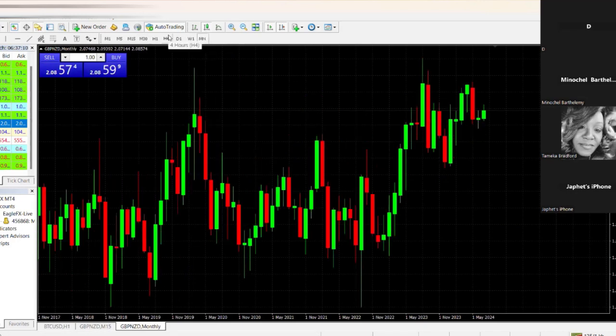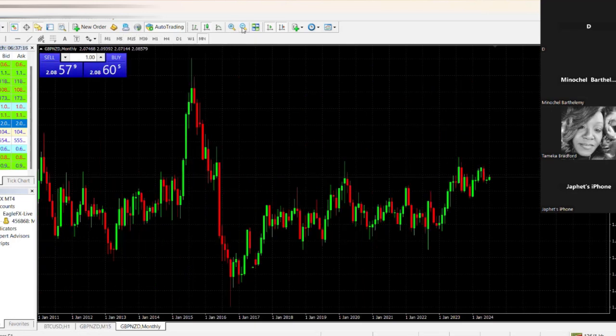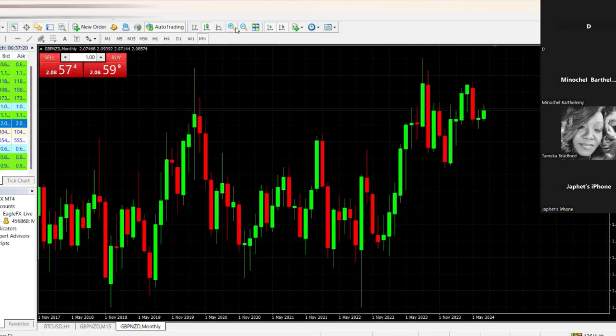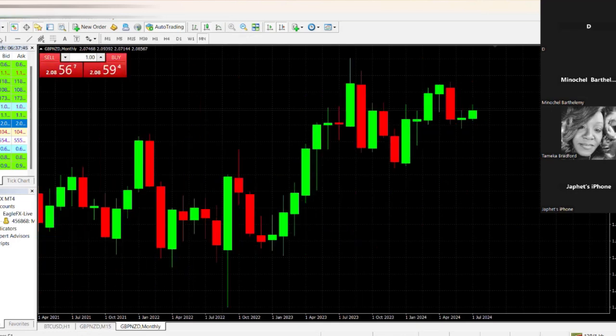I always start my analysis on a monthly time frame. Some people start the analysis on the lower time frame, because I'm not a scalper. I like holding my trades, and I don't like being in front of the computer all the time. So I like starting my technical analysis on the monthly time frame. Then I work all the way down to H1 or even sometimes the 15 minutes time frame to actually get my entry, right? All I do in the monthly time frame is place my key levels.